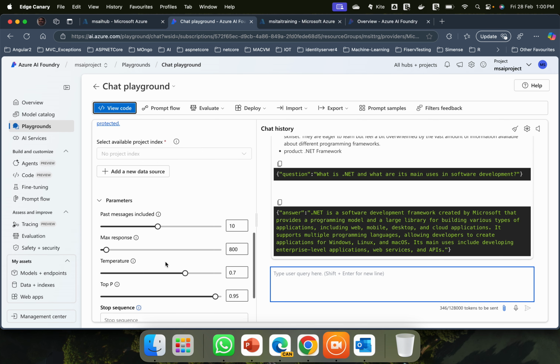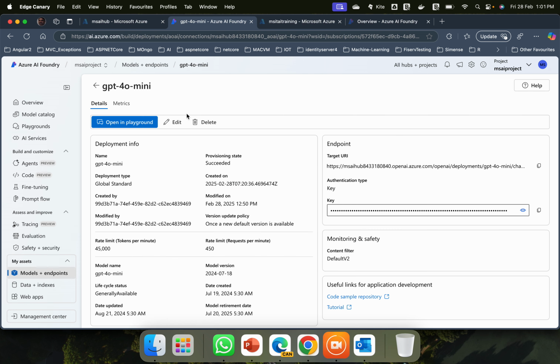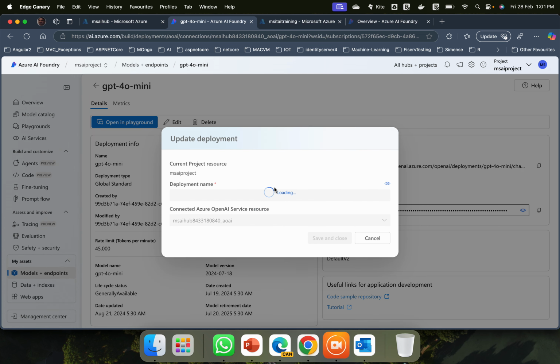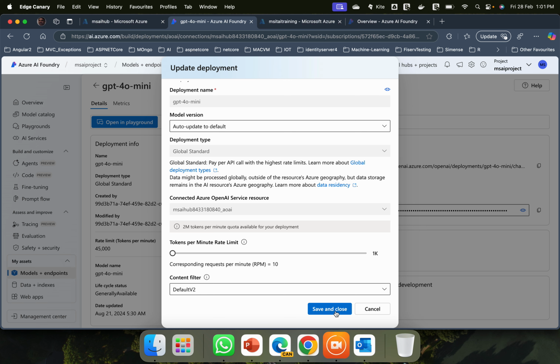Now, if I go back over here to the playground and click on edit, I can even keep reducing the token limit to control the cost. So let me just make it hardly something like 1K, save and close.